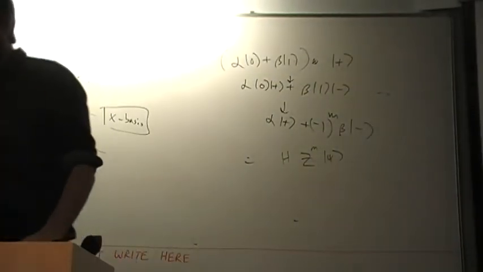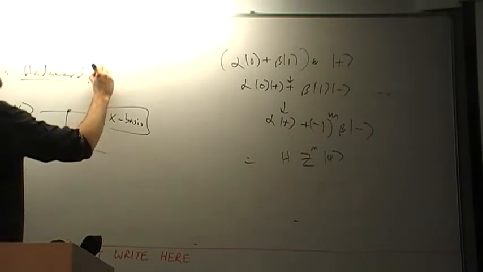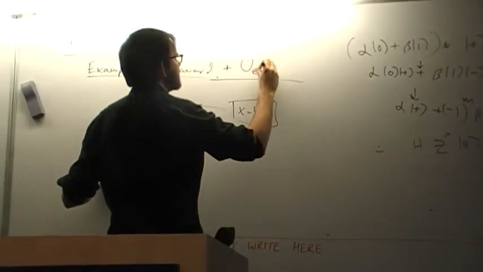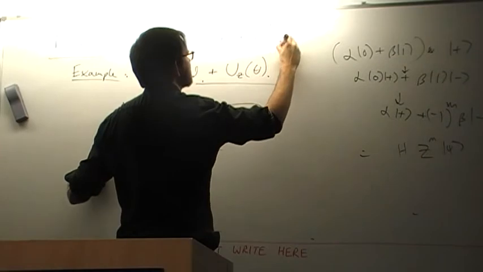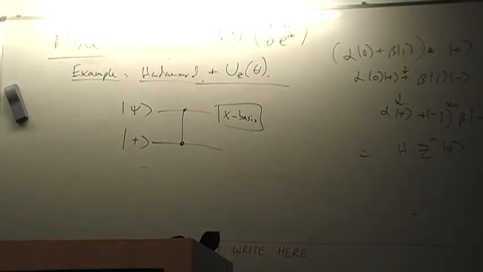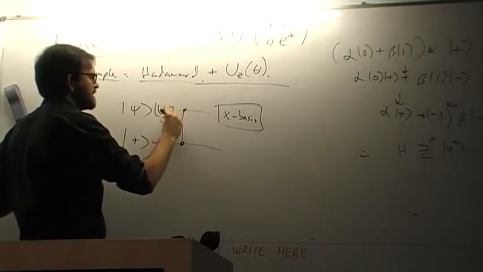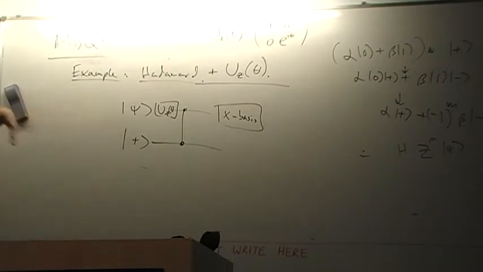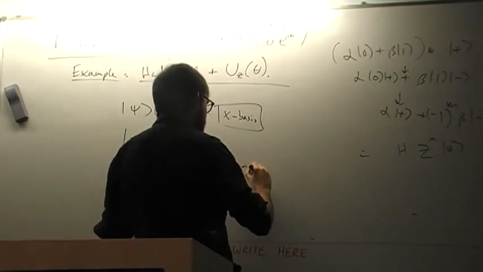But we can generalize this, and we can actually construct more gates. In fact, a whole continuous family of gates. So we can add to this a UZ gate. This is just a diagonal phase gate, and this corresponds to a rotation of the Bloch sphere around the Z axis through angle theta. You see, we could insert this phase gate at the beginning of the computation. So how will this change the computation?